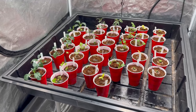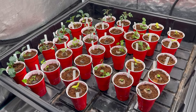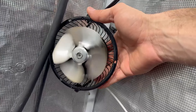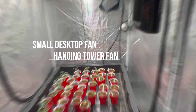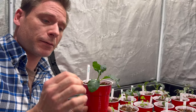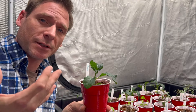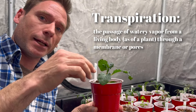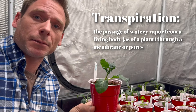At this point, I'll set these plants in the tent, set the timer for about 16 to 18 hours of light, and allow them to sit for about two weeks until they'll need to be repotted again. Besides the light, the only other critical item we'll need in this tent is a couple of fans for air circulation. As air passes over the surface of the leaf, evaporation occurs from the moisture on the leaf's surface. This evaporation is also known as transpiration in the plant world, and what that does is create a negative pressure within the plant and suck the water up through the roots — that's what allows the plant to drink.